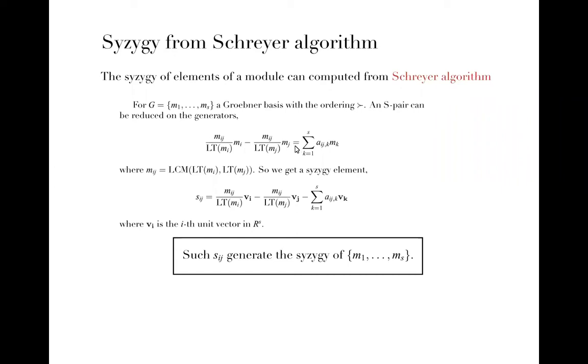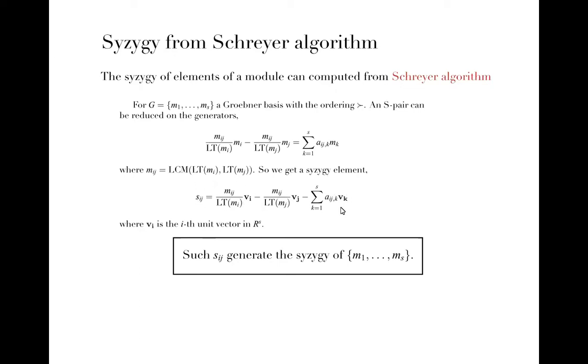So this one should be, by polynomial division over a Gröbner basis, again some kind of polynomials multiplied by the Gröbner basis elements. But you can see this is M_i, this is M_j, and there's some M_k here. They are all elements in this set. So it is itself a syzygy relation. In our formula, I find one syzygy generator, which is S_ij. This M_i, I call it the v_i direction. v_i is some kind of abstract unit vector, and this M_j, I just say it's one direction, and M_k some direction. So this S_ij is again a vector.